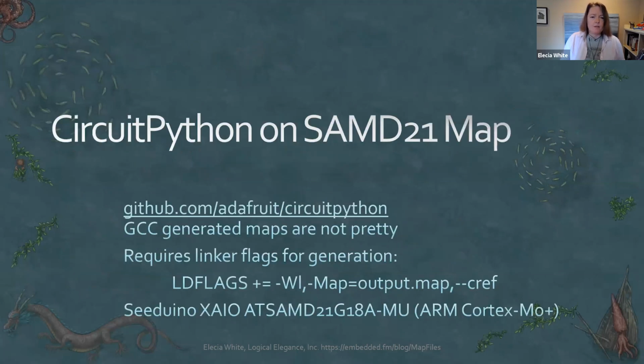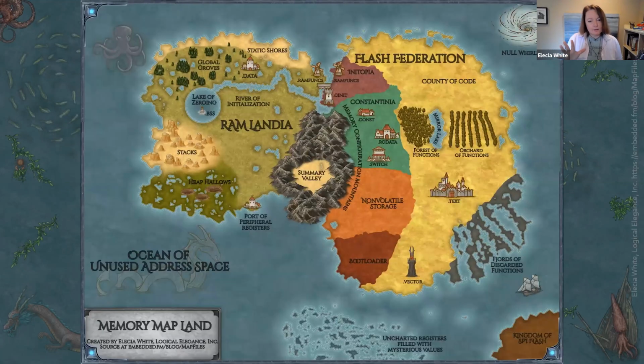Let's look at another map file, one from a different compiler, GCC. Well, not really GCC generated, because GCC is the compiler. A program called LD does the actual linking, and that's what generates the map file we're about to look at. Before we get there, let's look at memory mapland again, the pretty map file, in hopes that you find it amusing while I warn you about the graphic content we're about to see. GNU-generated maps are not pretty. If you thought the ones that I was scrolling through earlier were a wall of hex and nonsense, just close your eyes for the next bit.